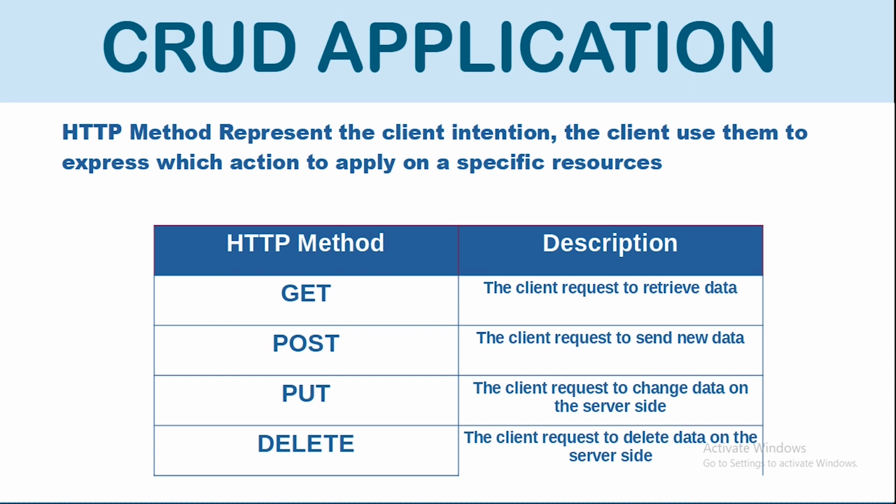So here are the HTTP methods and their descriptions. We have GET, the client requests to retrieve data. We have POST, the client requests to send new data. We have PUT, the client requests to change data on the server side, and then we have DELETE, the client requests to delete data on the server side. Our application will consider GET, POST, PUT, and DELETE, making it a CRUD application, and we will work with this in this application.